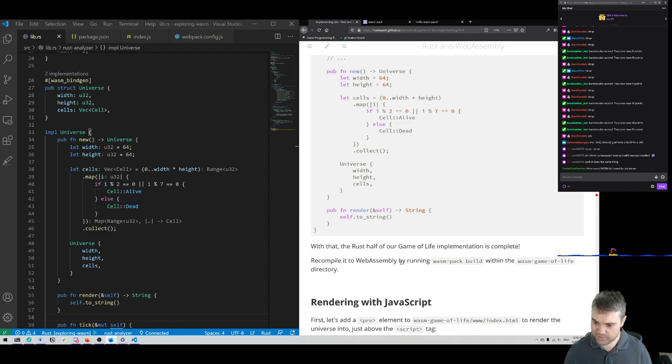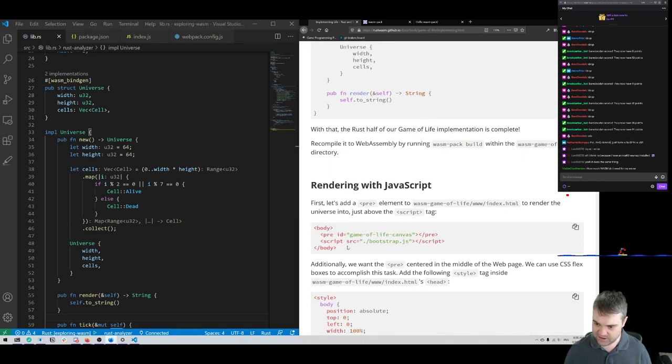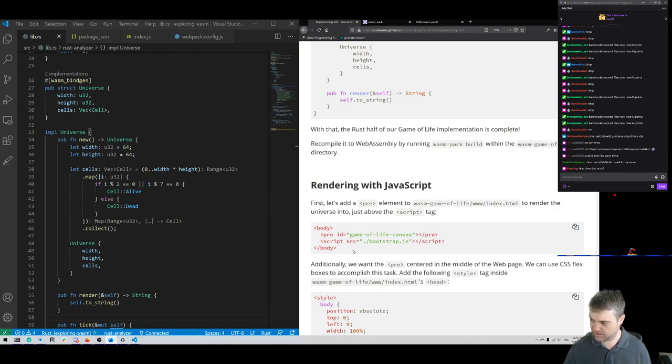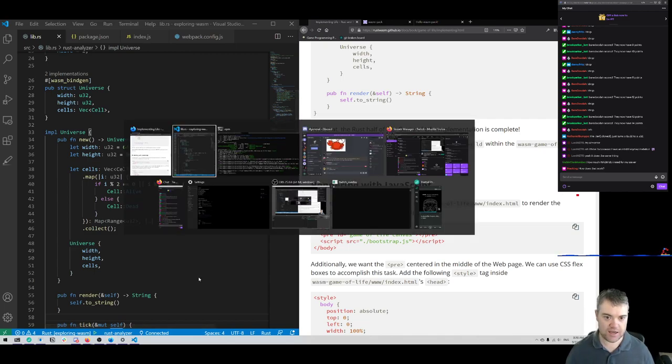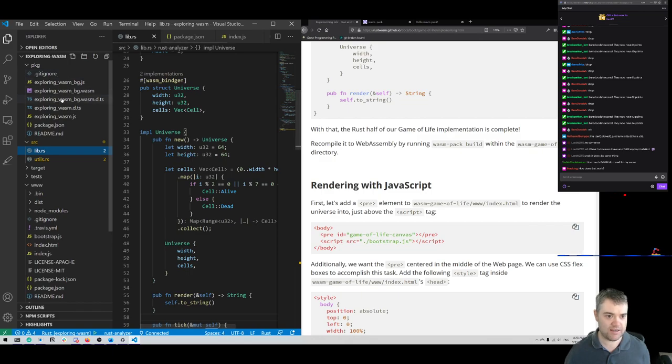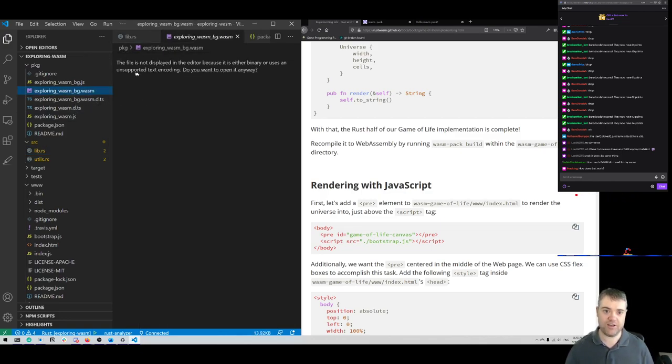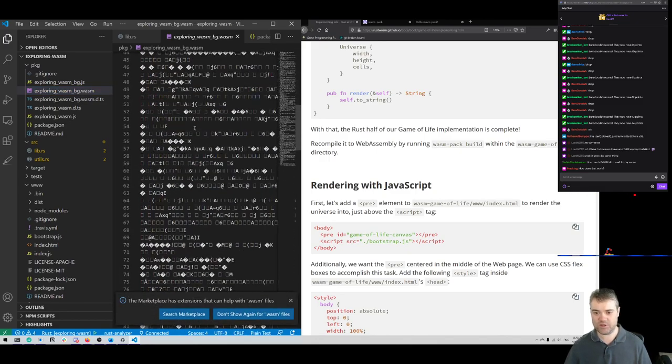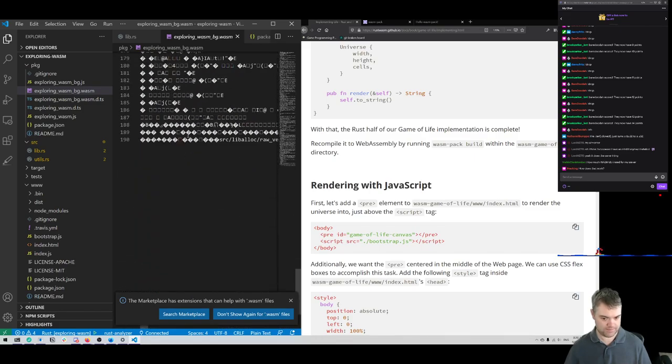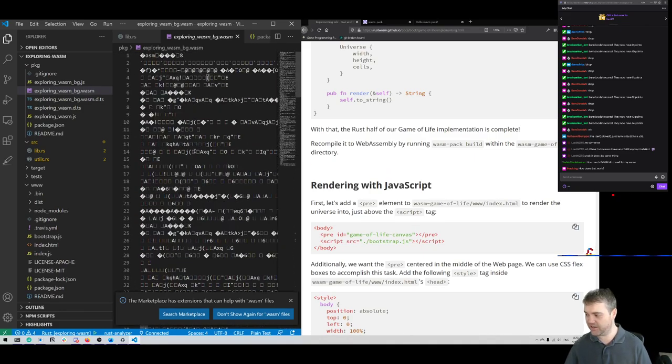With that, recompile it, and then inside of here, we're going to add our, how does that work? Well, because it's a standard, now I haven't looked at too much WebAssembly. We can look at what this looks like. Actually, you know what? We can look at that before we compile it. Our previous one was just an alert. Let's take a look at what this is. Oh, it's binary and uses unsupported text encoding, so I can't open it. I can try it anyways. This is what the WASM looks like. It's not super helpful.